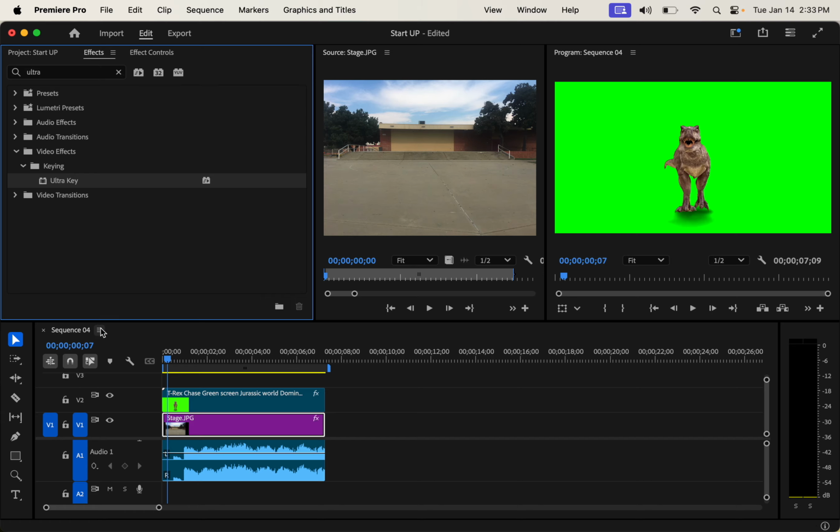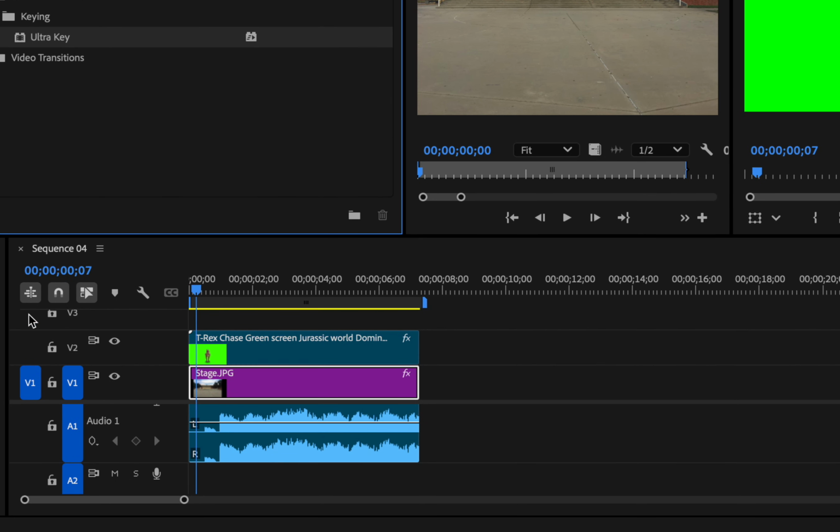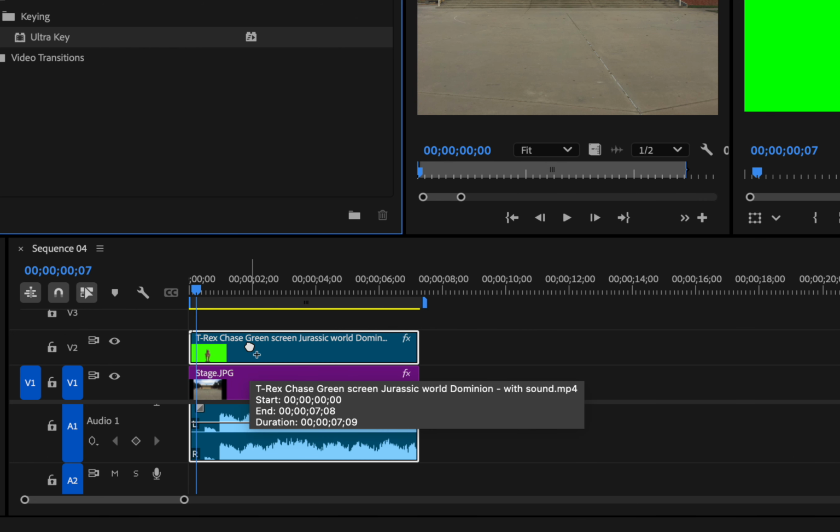Watch carefully, although it's going to be kind of hard, so you've got to really focus. I'm going to click on Ultra Key and drag it all the way until it touches the T-Rex, or the green, or whatever you have, T-Rex or car crash. Once again, I'm going to drag it from here to here. Notice how it turns blue once I move this fist over it. It turns blue, and then there's a plus sign. That means it's ready to be added. And I'm going to release. There it is. Please do that. If you need my help, tell me now.